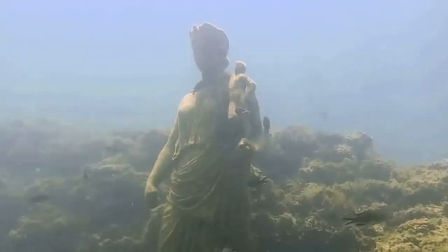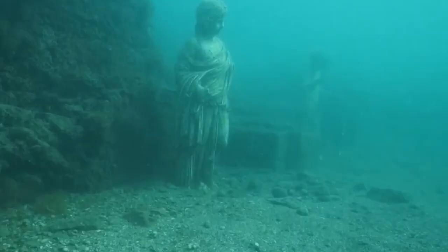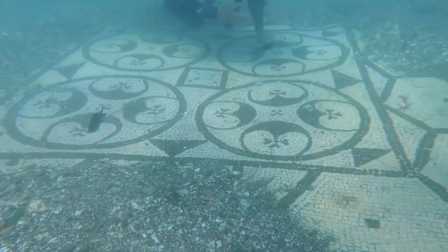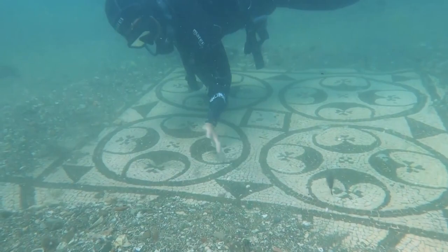One of the few underwater archaeological parks nowadays offers tours of Baia's ancient ruins. Glass-bottomed boats, snorkeling, and even scuba diving allow visitors to explore the city's crumbling structures and remarkably well-preserved statues while swimming amid the numerous ruins. The city's waters contain wonders even though it's no longer a vacation destination.